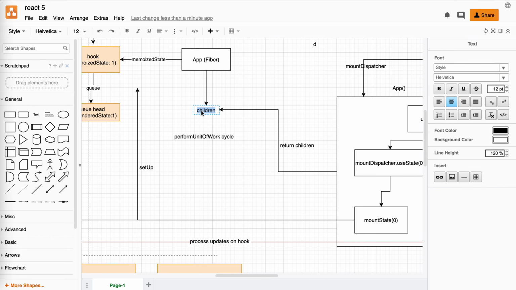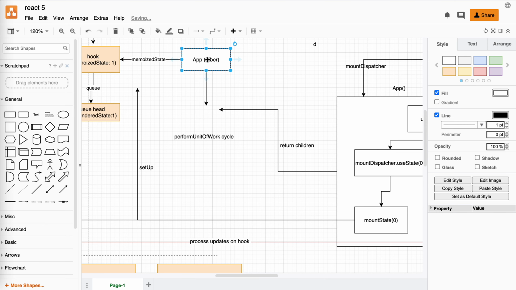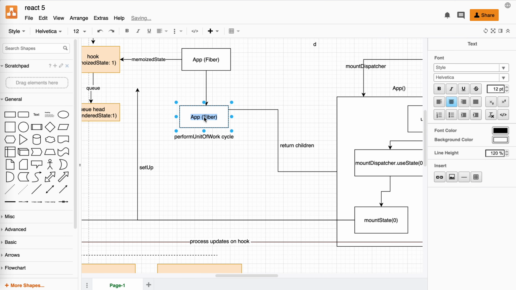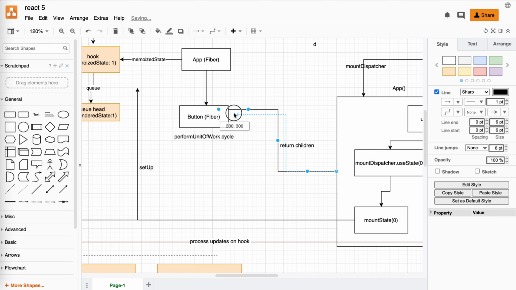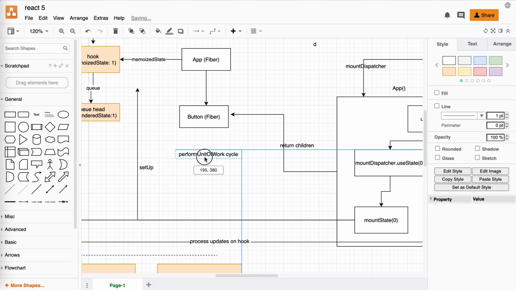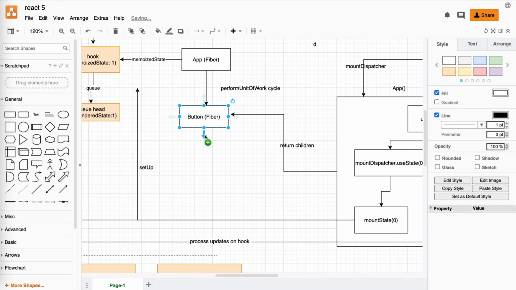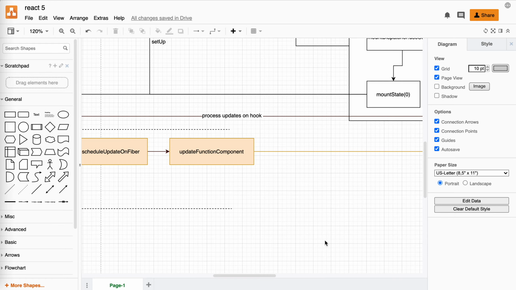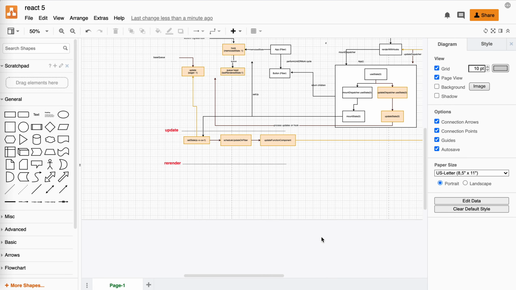Now the button, I say we add a button here. This is the button fiber. And it is from props the children. The text node goes from 0 to 1, and then when it is done in the commit phase, this is rerender, and then there's commit, right?